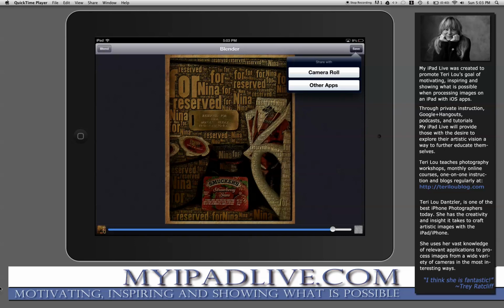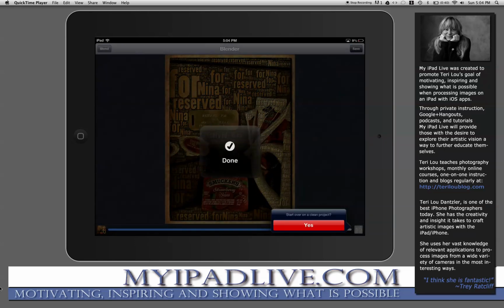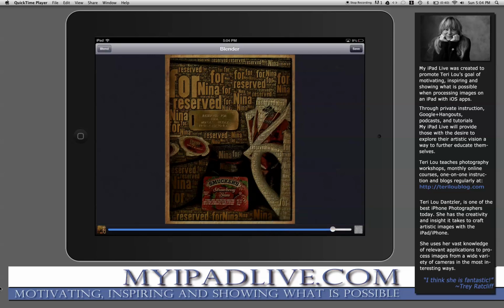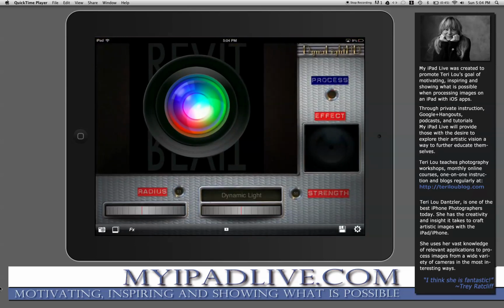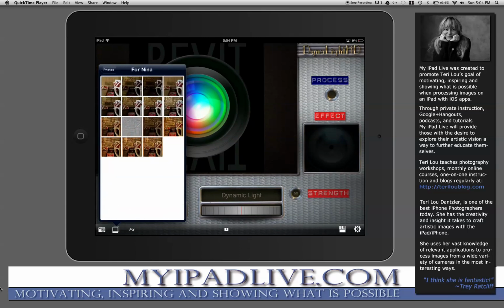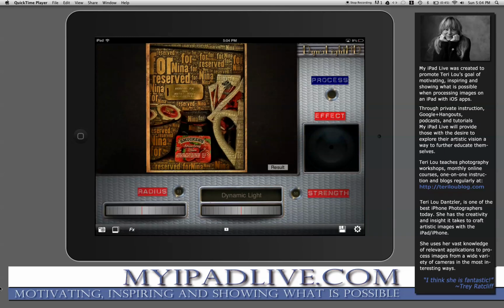I'm going to go to the camera roll. And because I know that the image got quite a bit darker, I'm going to use my favorite app for that, called Dynamic Light. I'm able to use Dynamic Light to actually bring in more of the brightness into that image again. So if I tap on the lower left-hand corner, the photos that look like one on top of each other, I'm going to go into Fornina. Now I know this is the image right after the bump mapping because that's where I was. And there it is, pretty dark. But it popped in to the dynamic light and brightened it quite a bit.